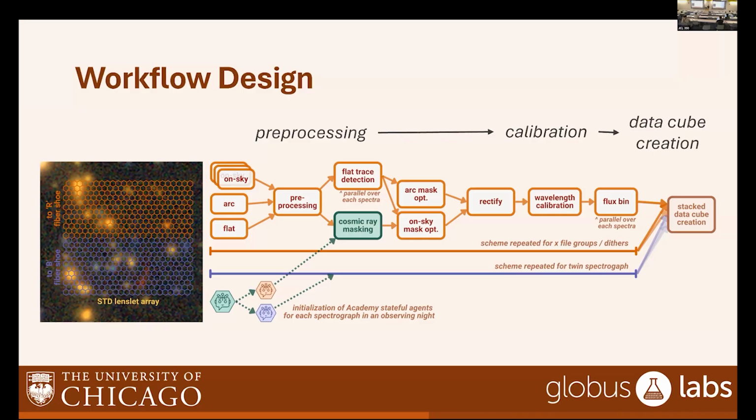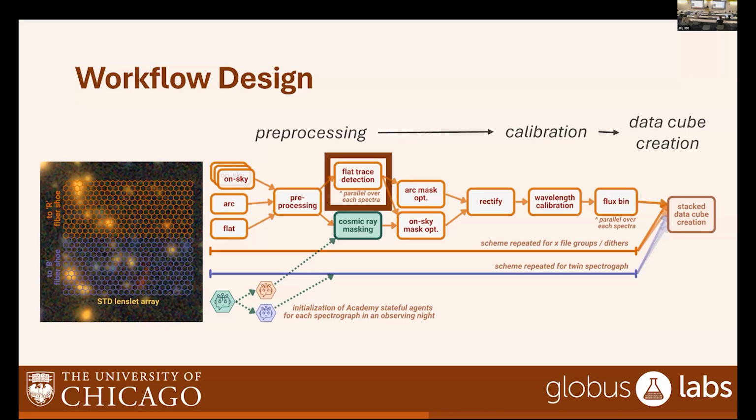And then on top of that, there's also that second spectrograph, which basically has the same thing repeated again. So to zoom in on one area, because I'm showing just the file level here, some of these steps I focused on trying to make even more efficient because it was a computationally intense task that would be a lot better if I parallelized on a grain lower than the actual files.